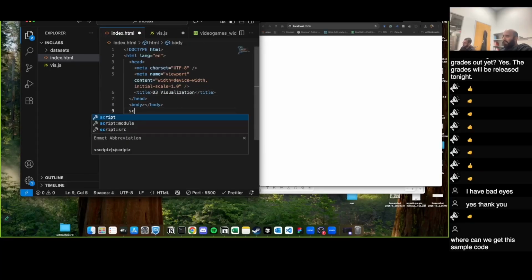And then just like last time, create a script tag. The type of your script tag would be a module. And then the source for it would be whatever file you're creating. For me, it's viz.js.